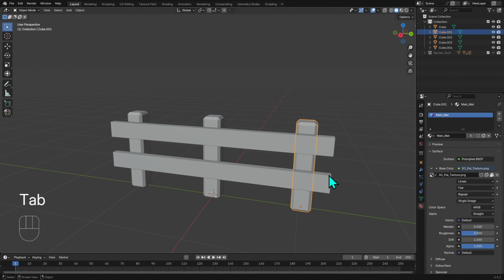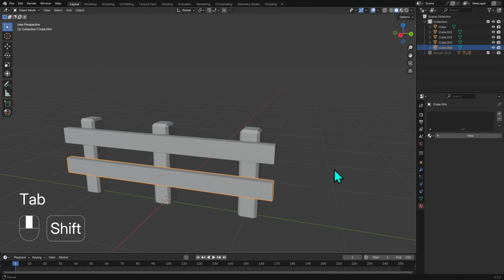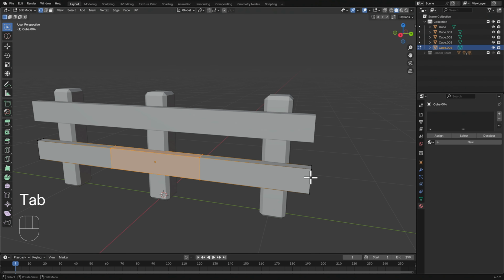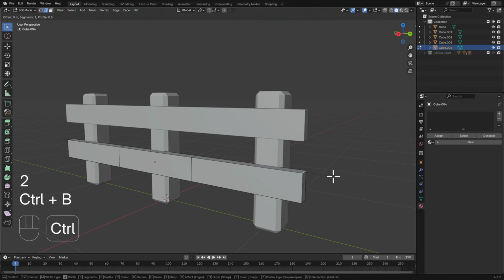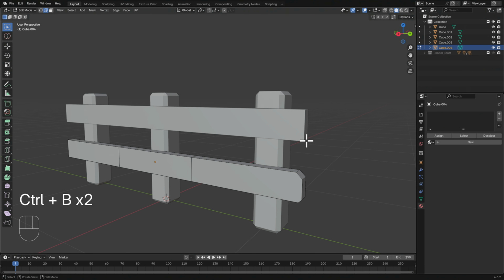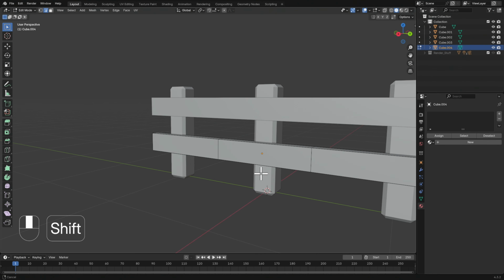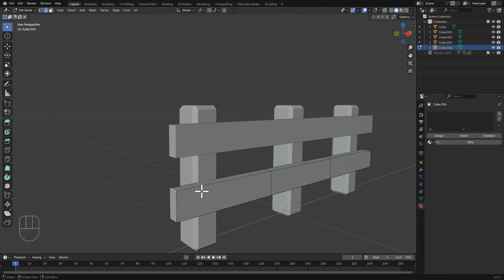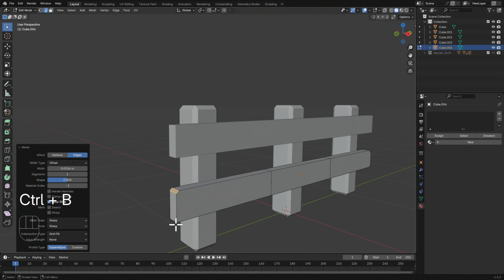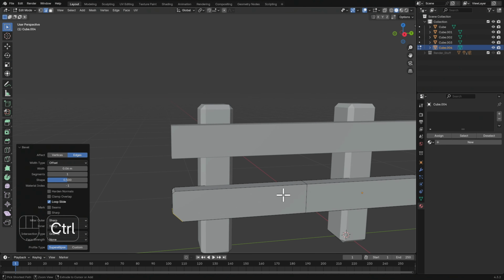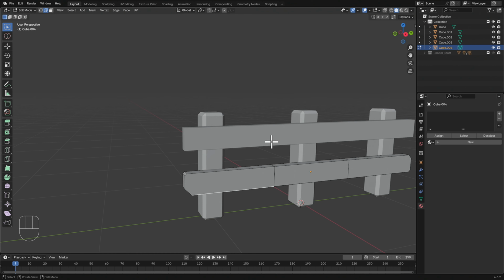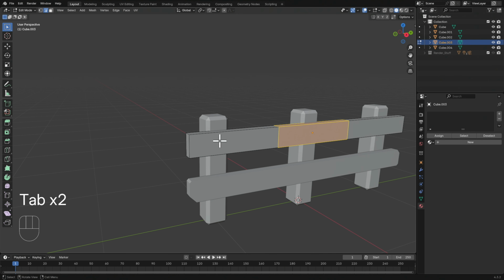All right. The first thing I want to do is go into these boards and let's just bevel a couple of these edges. I'll hit 2. I'll grab this and just bevel it. And just bevel some of these edges down a little bit. And I'm picking the different edges and beveling them differently on purpose. And I want this to be, yeah, pretty imperfect.